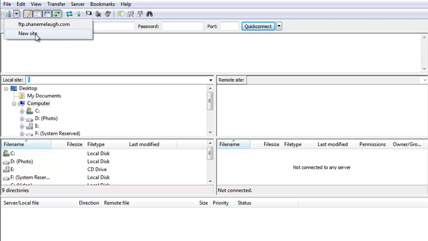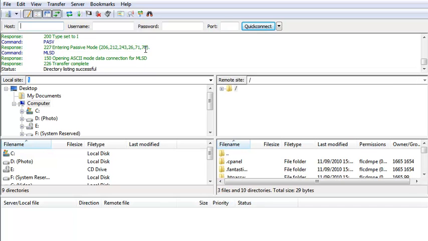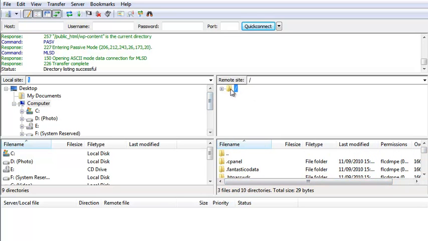It's listed as a new site. I'm going to click on this and it'll establish a connection. This has happened right now. And down here you can see the files listed on my hosting account. You'll see all the files listed up here, so I can open this up. And in the case of a HostGator hosted account, these names can be different, but on HostGator, the website files will be in public HTML. So I can open this up.